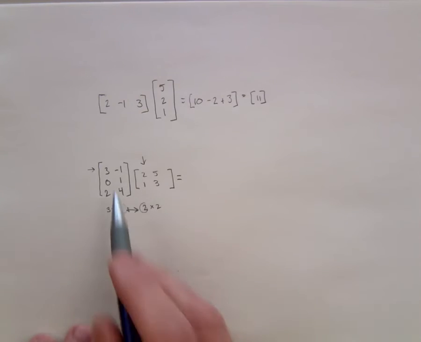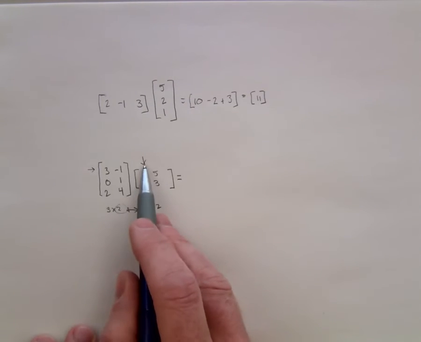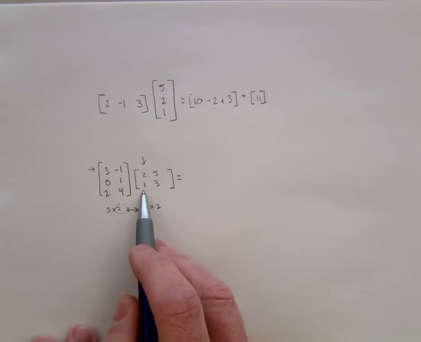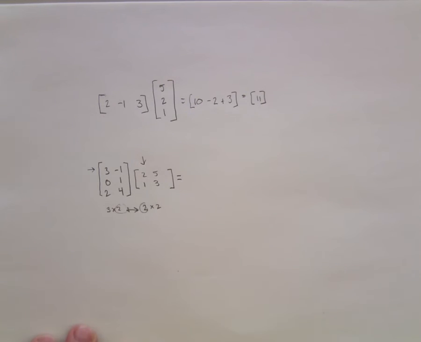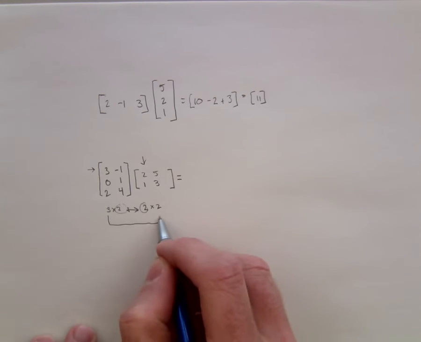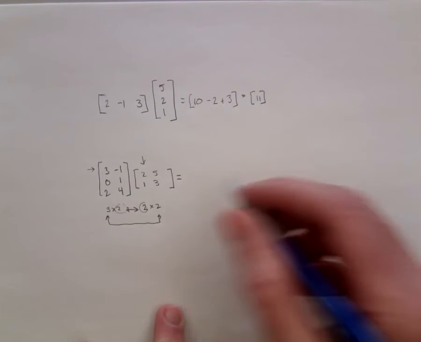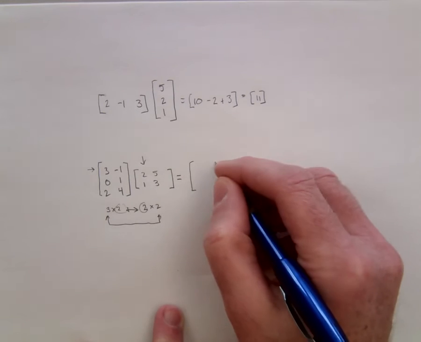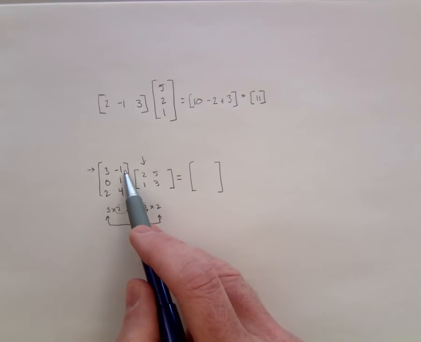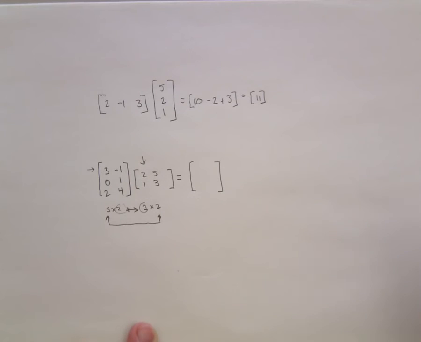And the reason we need these values to match is that when we multiply rows from the left-hand matrix by columns from the right-hand matrix, we have to get the same number of elements so that we pair them up properly. The dimensions of the product then are going to be given by these values, 3 by 2. And that comes from the fact that you get a row in the product for every row in the left-hand matrix. You get a column in the product for every column in the right-hand matrix.